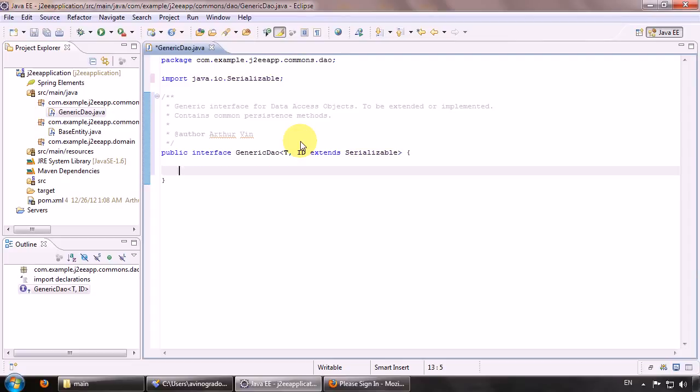And we will declare a couple of methods commonly used in all data access objects. That's basically the common database operations. So return type D, which basically means that this return type is unknown by now, but will be known in the future. And also the argument T, unknown type. Basically, it is what's called generics in Java.